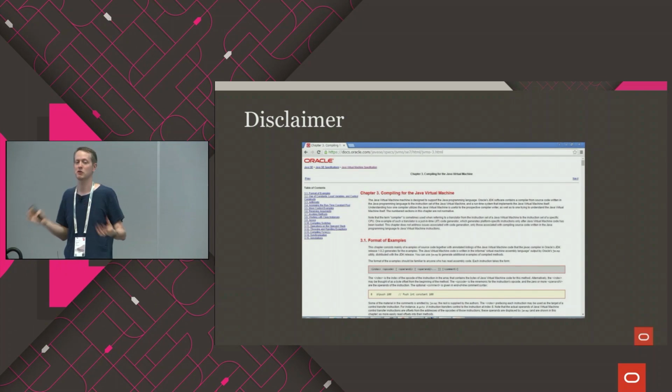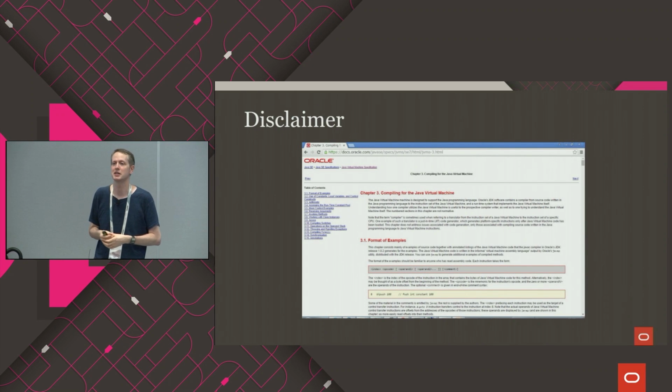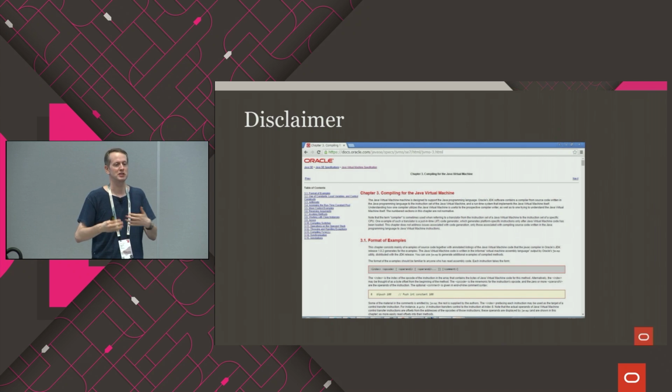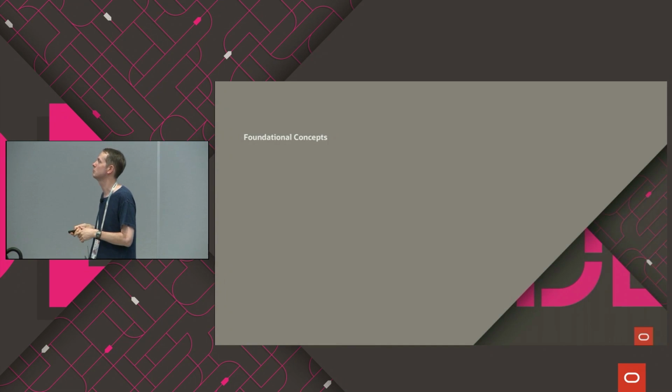Now, I said the payload to this talk, most of the really good content, is a bunch of examples. And these examples pretty much all come from the Java Virtual Machine Specification. So if you've read this document closely before, a lot of this is going to look really familiar. That said, just reading this document from beginning to end, while helpful, is not as easy to understand as we might want it to be. And so part of the goal of today's talk is to graphically show what each of these different instructions does, how they operate on the stack, and how they behave, in a more intuitive form.